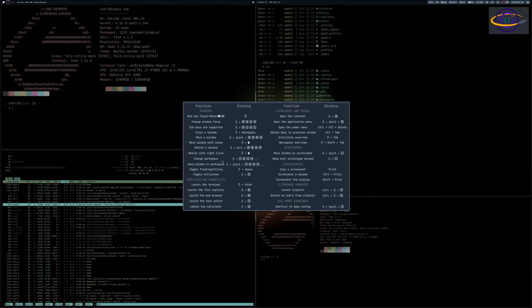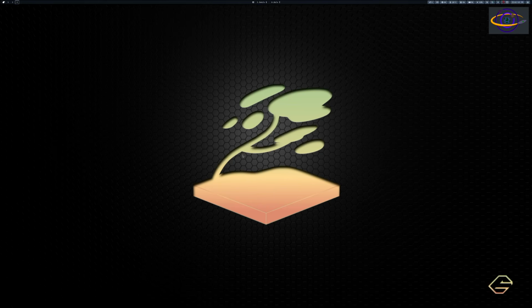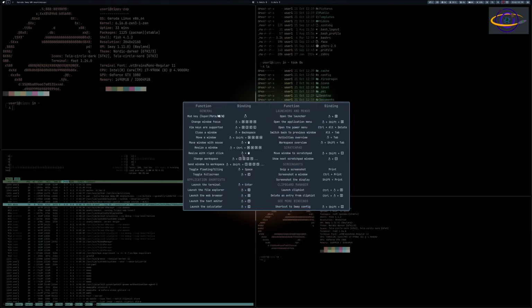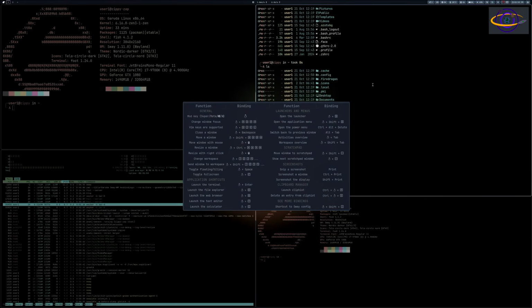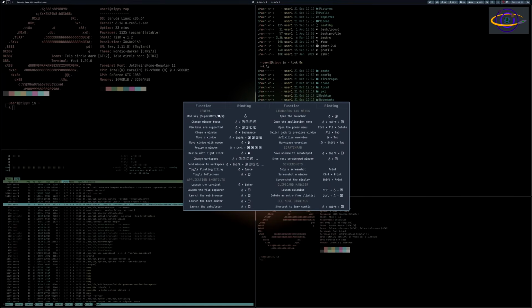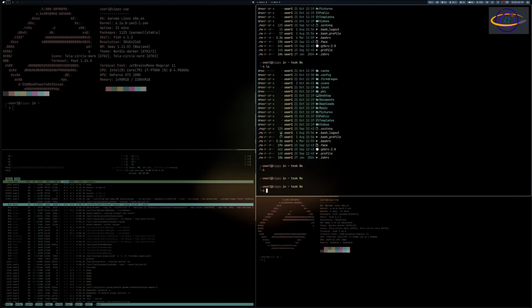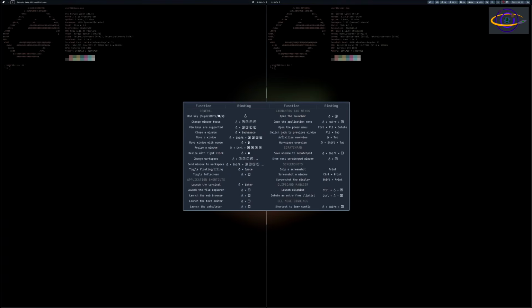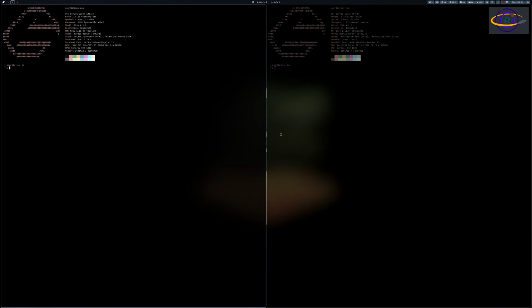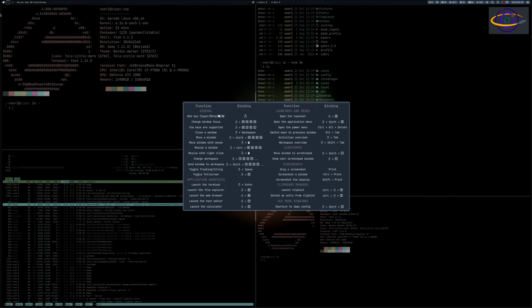Now to change workspace, I already went over that. That's Super 1, Super 2, Super 3, right? Now, that's changing workspaces. To send a window to a workspace would be Window Shift 1. So let's say we want to send this window to a workspace. Window Shift, let's send this to workspace 2. We sent it over to workspace 2. And we go Window 2, and there are windows in workspace 2. Let's bring it back. Window Shift 1. And now let's go back to Window, I'm going to use the keyboard shortcut. Window 1 brings us right back to here, right?